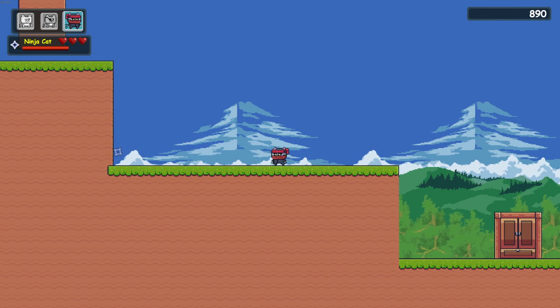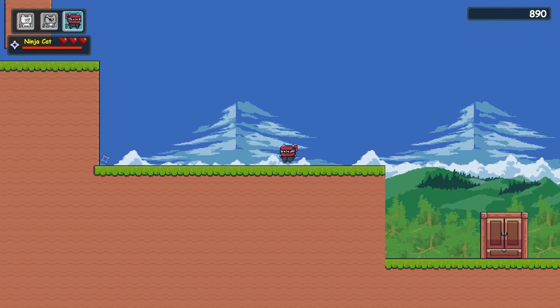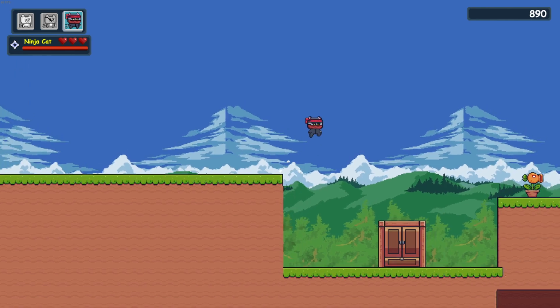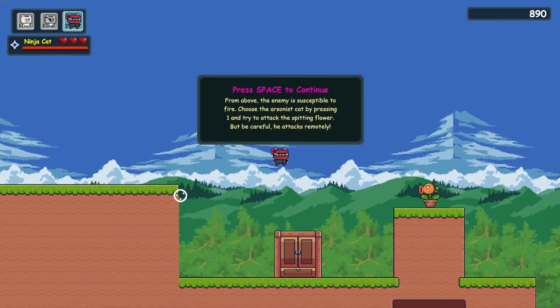Okay, we have an action bar at the top left, which is our cooldown. Gotcha. There's a level exit down there, you need to collect all the keys. Roger. Can I stand on top of it? From above, the enemy is susceptible to fire. Choose the arsonist cat.